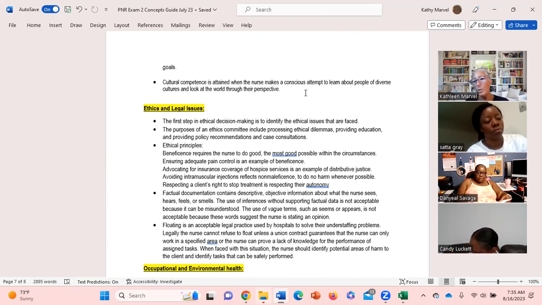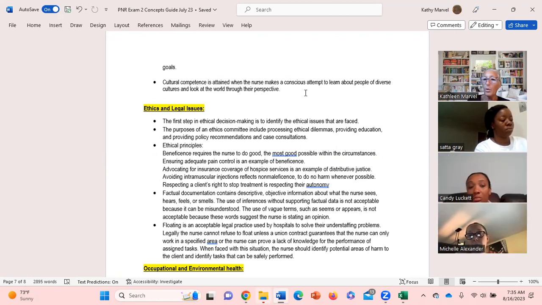What do you do if you don't? Let's say a client comes in and says, I don't speak English, or no speak English. What do you do? Get an interpreter. Find an interpreter. That's the best thing to do. I guess, if there's no interpreter available, see if a family member might speak English that you can communicate with them.